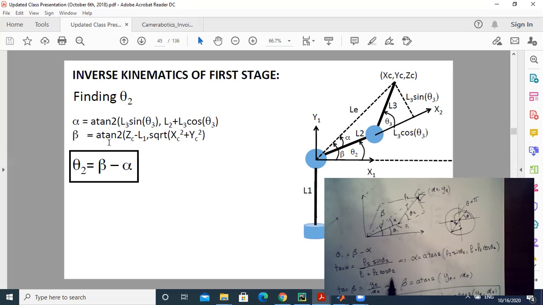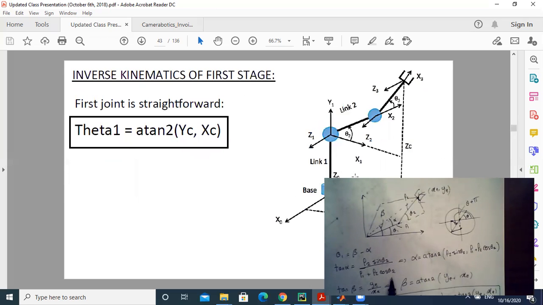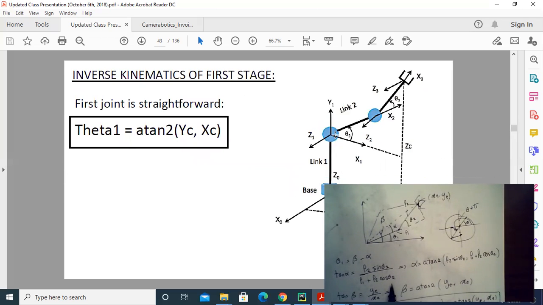How do you find beta, right? Which is this guy. So beta is going to be equal to this height here, which is zc minus L1, which is all good, right? Divided by this guy. So what is this length right here? So this length from here to here. So here we're actually in the X1 frame. We're not along X0, we're along X1. And if you see basically beta, right? So beta is going to be this guy, right? Let me actually throw that. Okay, here we go. So it's going to be this guy, right?